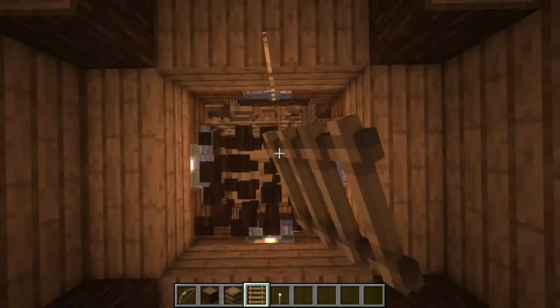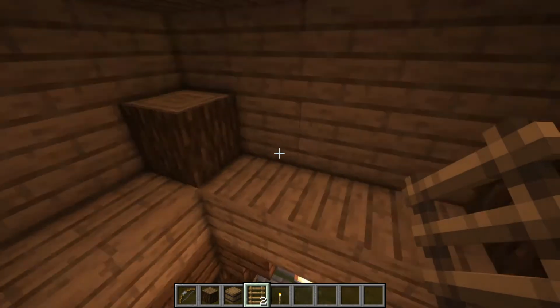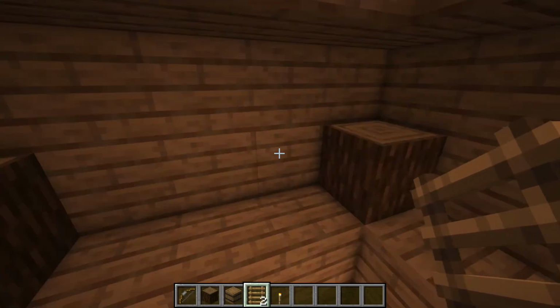In here you can see you have, bring this down one. In here you can see you have a beautiful little storage space available. Let's go ahead and add a floor, a trapdoor, and a few barrels.